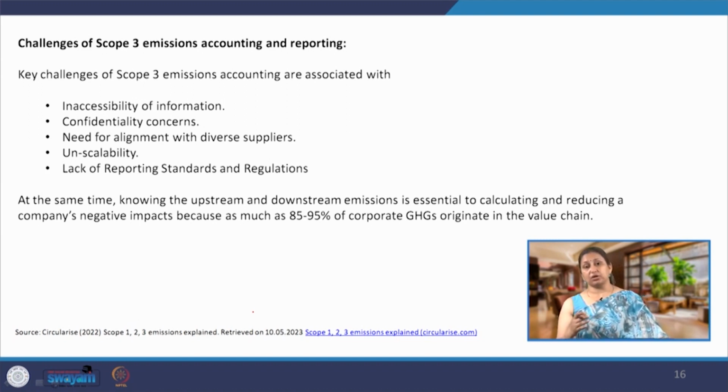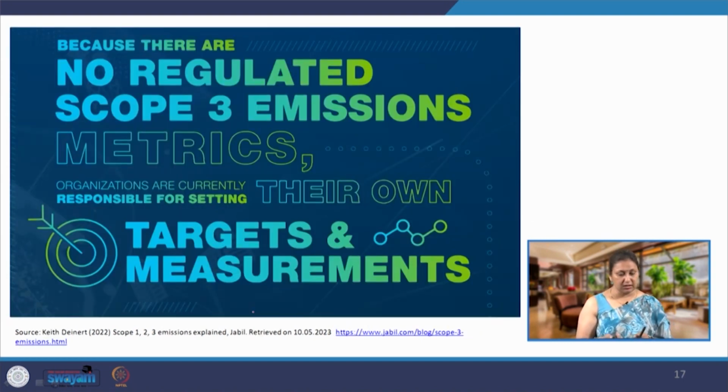In a large number of countries, we still do not have data reporting standards and regulations. If they were in place, a lot of data would be easily available with the entire value chain, vendors and customers. But the majority of the time there is this lack of regulation and standards for reporting, which is why data is not available. All these three are currently making scope 3 emission reporting a little challenging task, but still a lot can be done and gradually we are making progress.